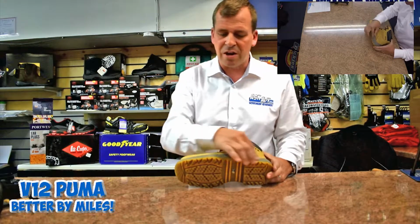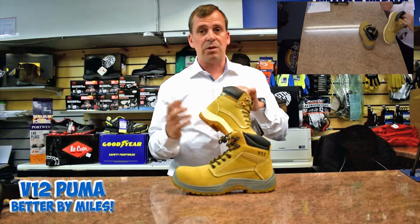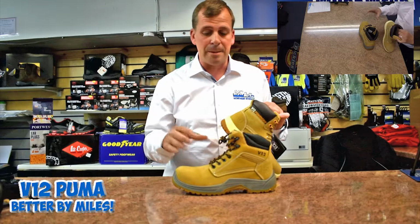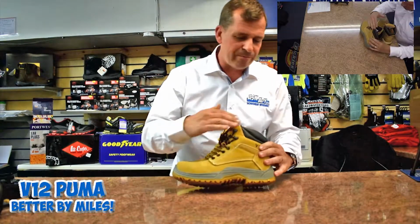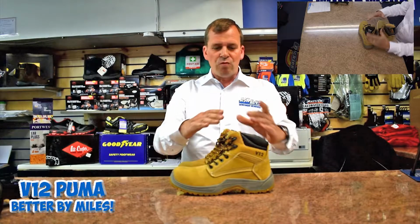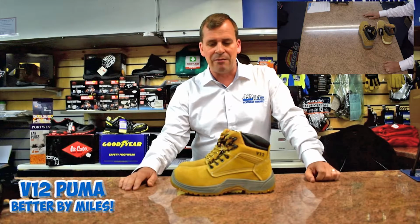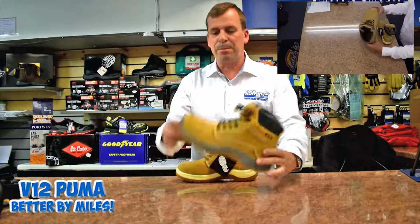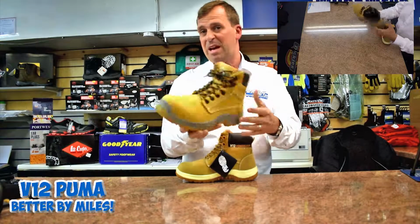It's got this nice new style in here, which is grey, where they've gone away from the white, which personally for me I think is a big thumbs up. Looks much more modern. It's got that lovely sort of rake or cut down there at the back, which is going to be comfy if you're jumping in and out of a digger or whatever. I mean, that boot there just on its own would look good just wearing that with jeans down the pub. I mean, I'd probably get away with that.